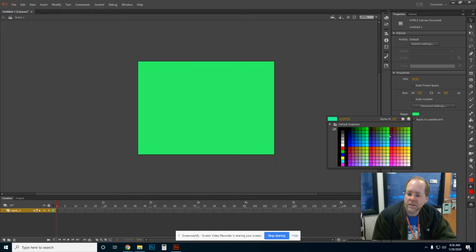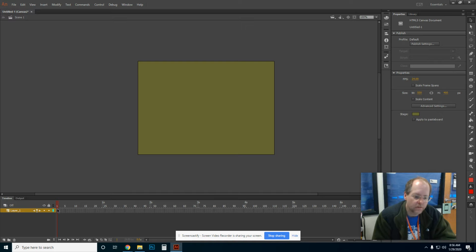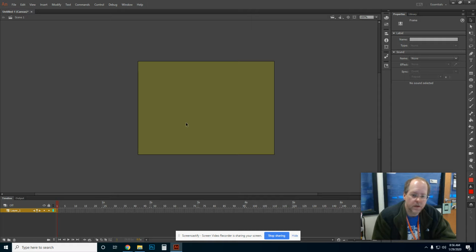Remember, I can change the color of my stage. Okay, and this is changing it for every single frame. Right now, I've only got one frame down here that I'm using. Sometimes we just call it a keyframe because there's something in it. But when the stage changes, it changes for every frame, every keyframe that's out there. So just make sure that you're not changing it throughout your entire movie. Sometimes you refer to a Flash file as a movie. Or you're not changing it for your game.